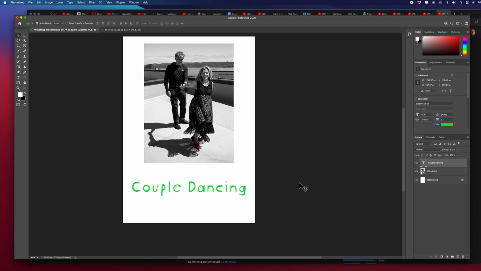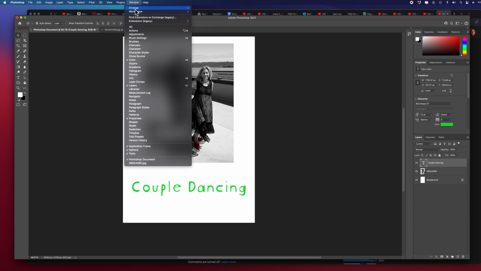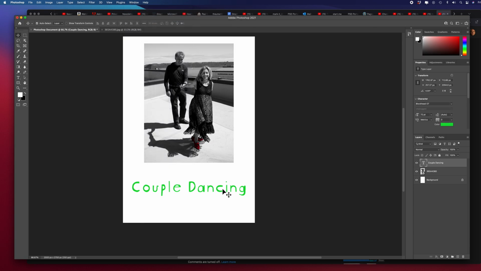And I created a document. I put a picture in it. I added some text. That's all I really want you to do in this assignment. What I wanted you to do was just kind of get familiar with the interface, see where the tools panel is at, see where the layers panel is at, the option bar at the top. Know how to reset your workspace by going to Window, Reset, Reset Essentials, and Command Z, right? And the history panel.